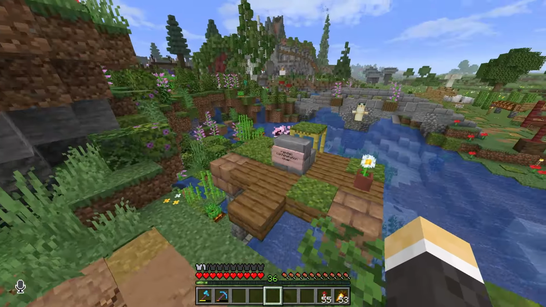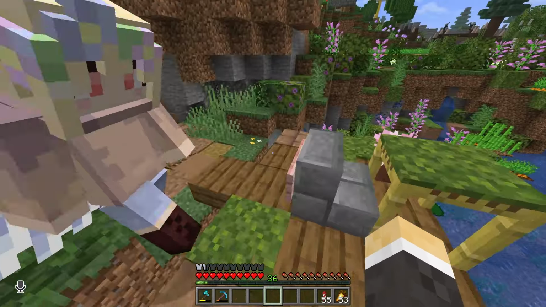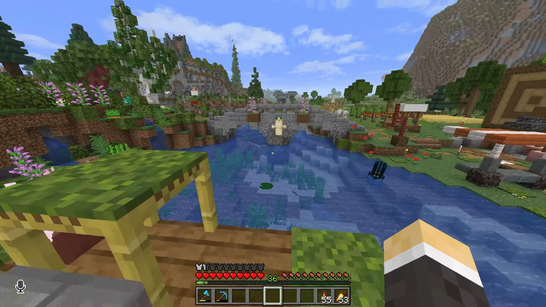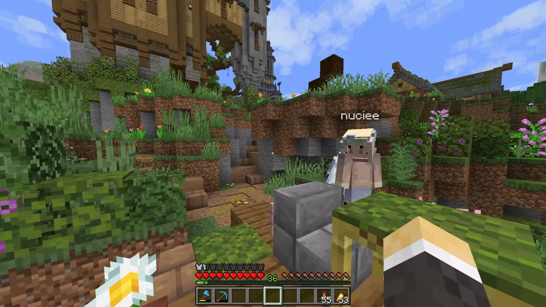As a result, I'll build the Randall Contemplation Chair like a proper build. Because, well, you know, I think this was always meant to be temporary, but I don't think Randall is, so I can make this a little bit nicer.